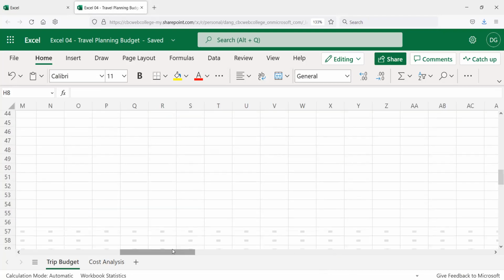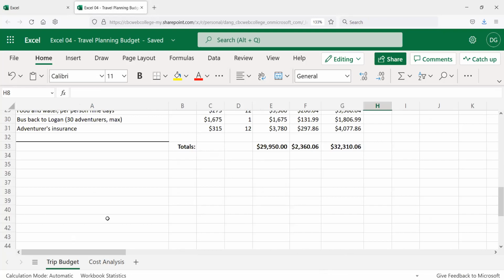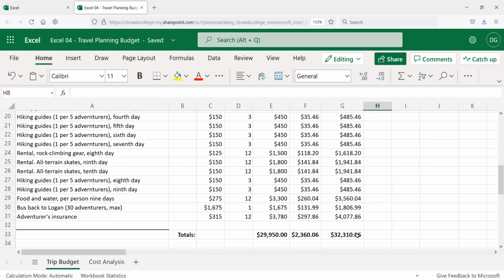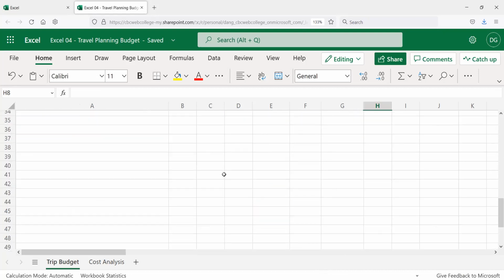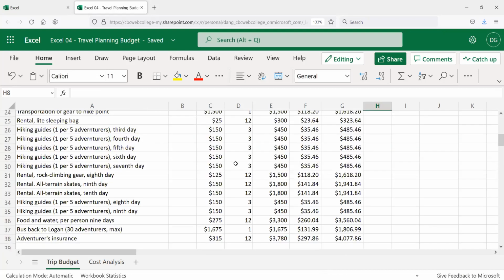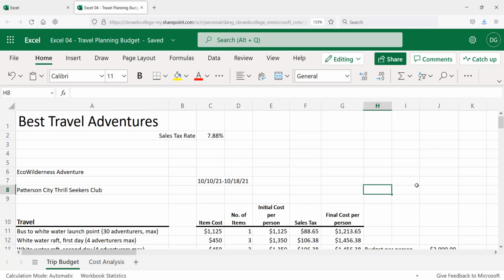The other side of doing that, by the way, is when you print, Excel will just try to print cells that have content in them. So in other words, it won't try to print 50 pages and then you have to limit it. If you have columns that are not going to appear on your printed page, what it'll do is try to include those and you have to manually exclude them. So, again, better to use absolutes.